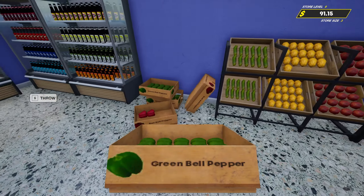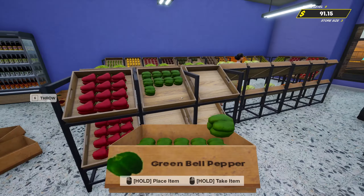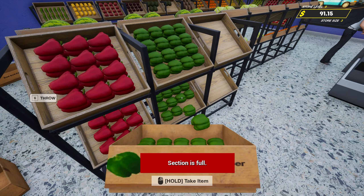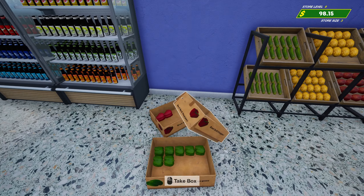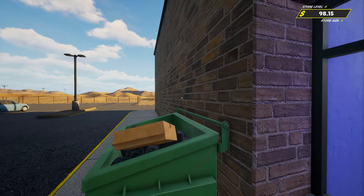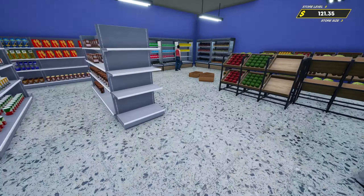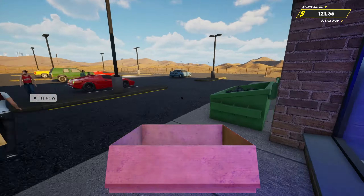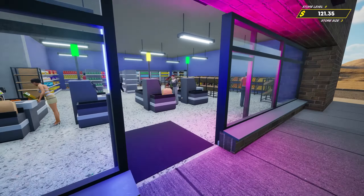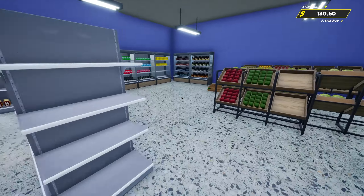Let's get this filled up - looks good. We've got some other peppers, and we already have an empty box so let's use these first. I don't mind our cart system, I think it works, but if you guys really don't enjoy it I totally get it - we can always change it. We need some labels, that's going to be the biggest thing - labels for the carts and labels for the shelves.